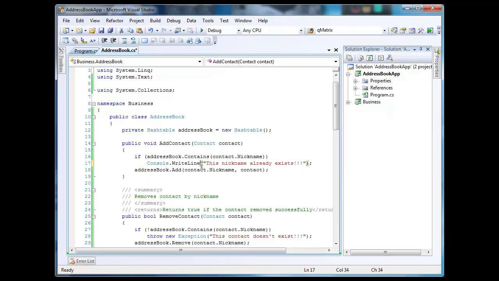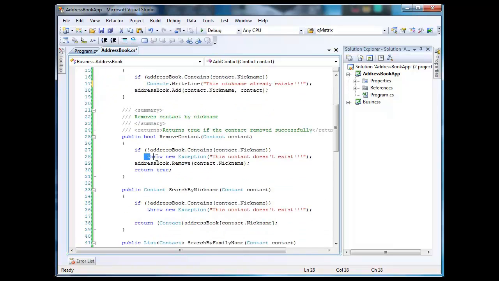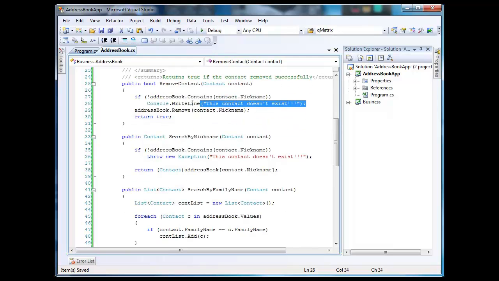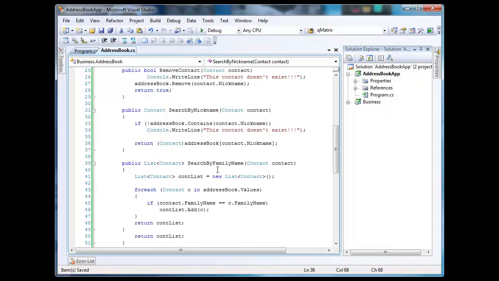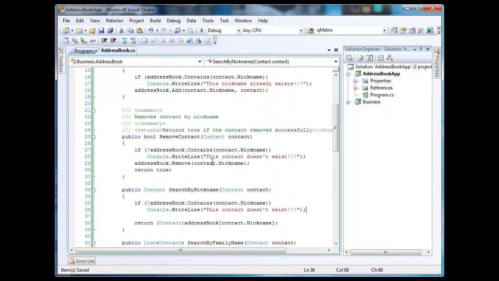Console.WriteLine. That's why I actually didn't want to decide immediately. I wanted to see what's going to happen. In Windows Forms, you could replace this, like, okay, this contact doesn't exist, so I can put this here and take this out, right? And I could copy the same thing and just paste it over here. Okay, cool, we have everything just fine and nice.